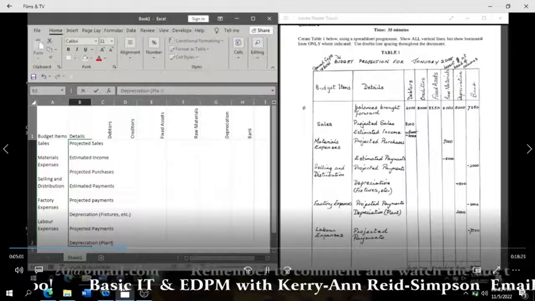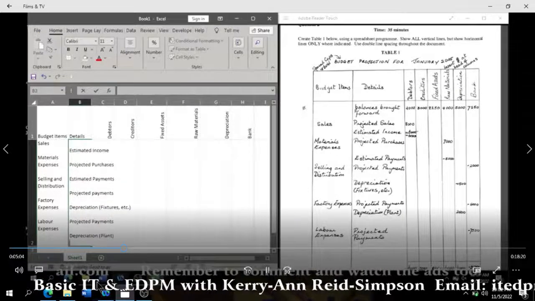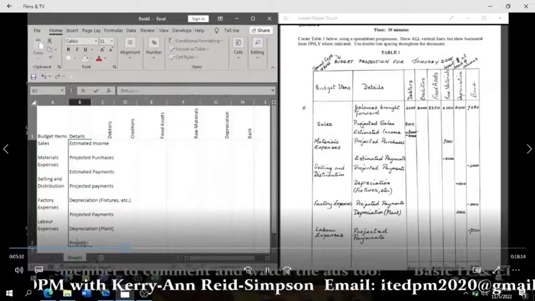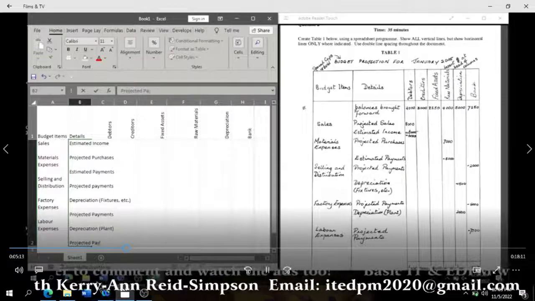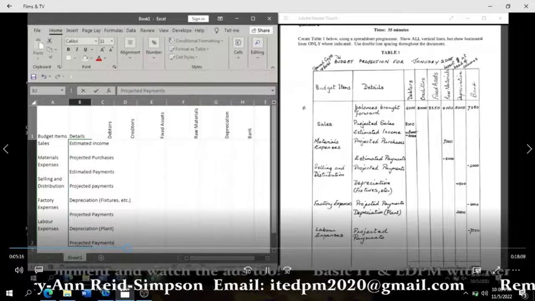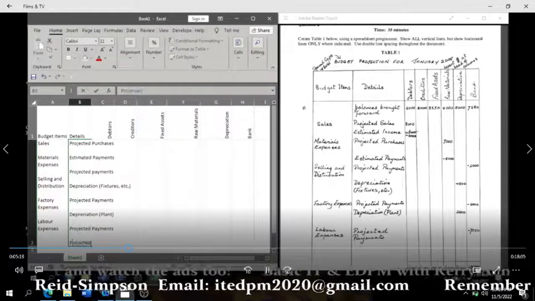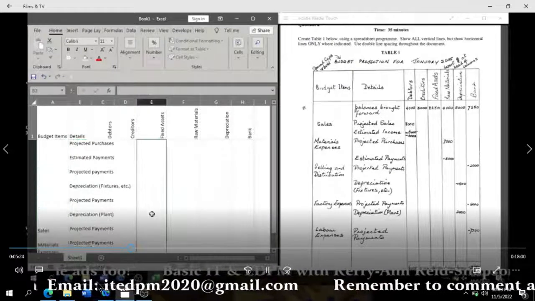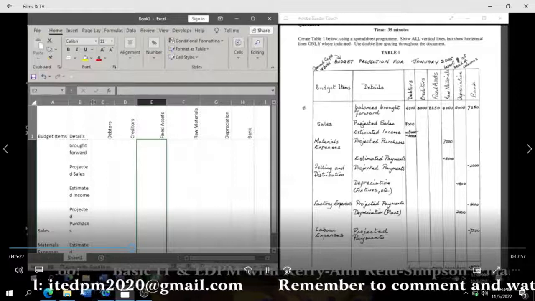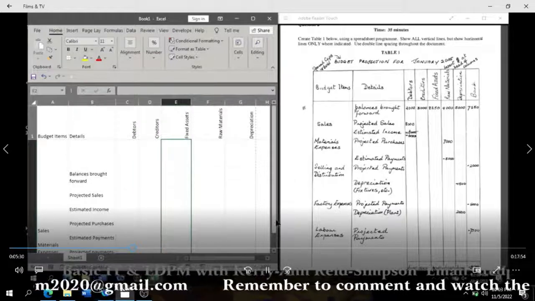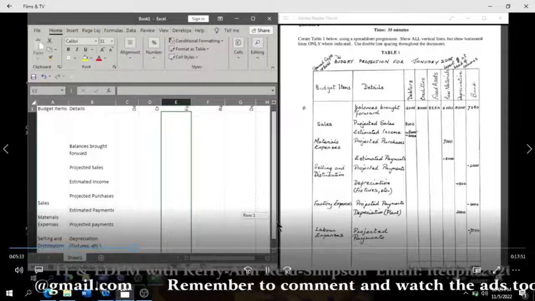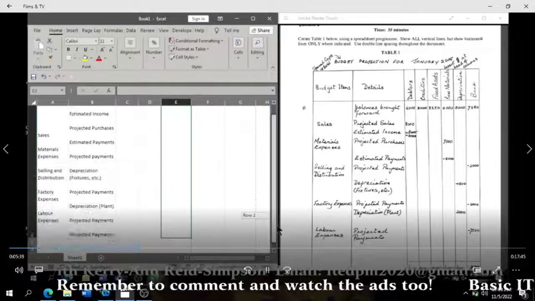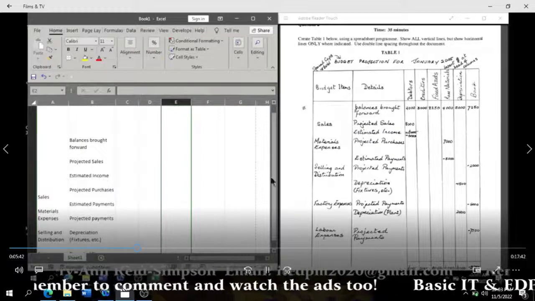Here is your Alt Enter skill. It can be time consuming if you do not know what you are doing, so you have to be careful, because in order for you to line it up how they have it, it will take you a bit amount of time to get it done and to get it done correctly. Mine isn't 100%, but when you're in an exam and time is really not on your side, you have no choice but to get it as close as possible to how it should be and move on so that you are able to complete your questions in time.